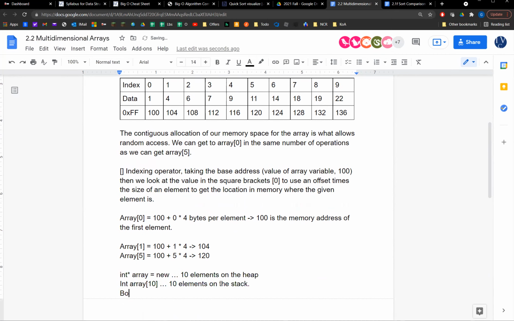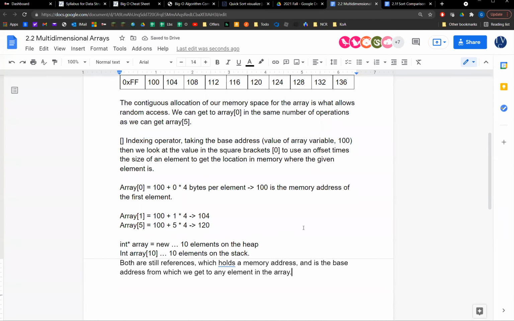Both are still references, which hold a memory address. It's the base address from which we get to any element in the array. All right, so let's add a second row.